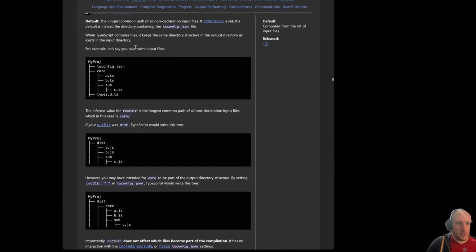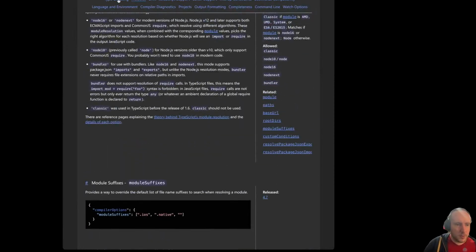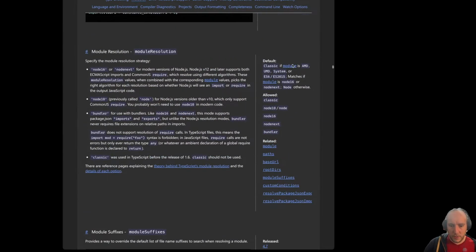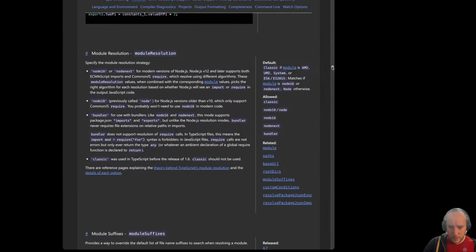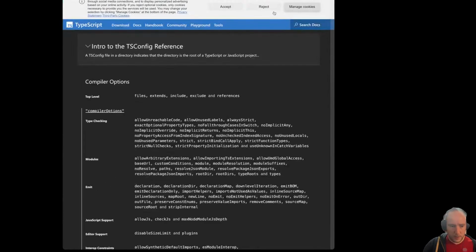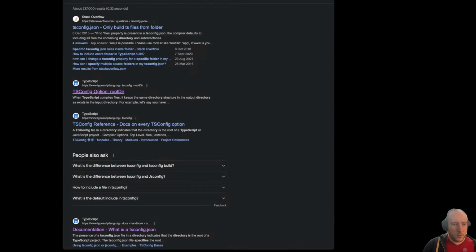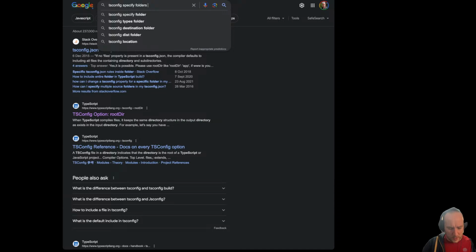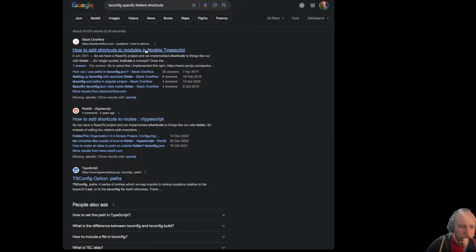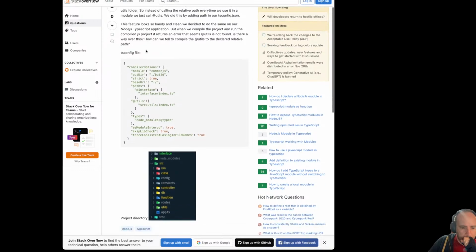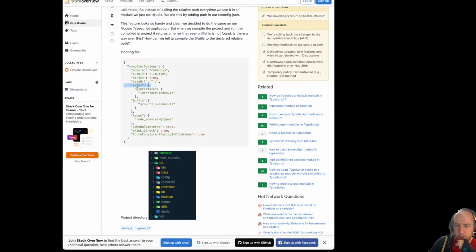Let me see the tsconfig options. Yeah, so it's paths.